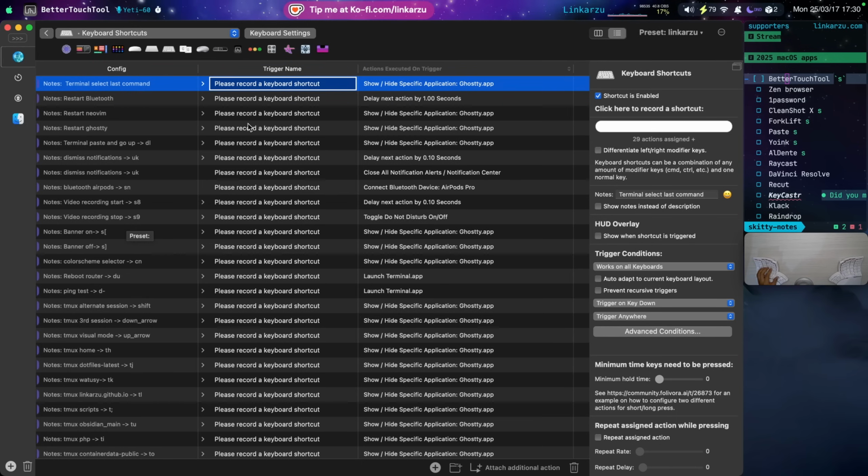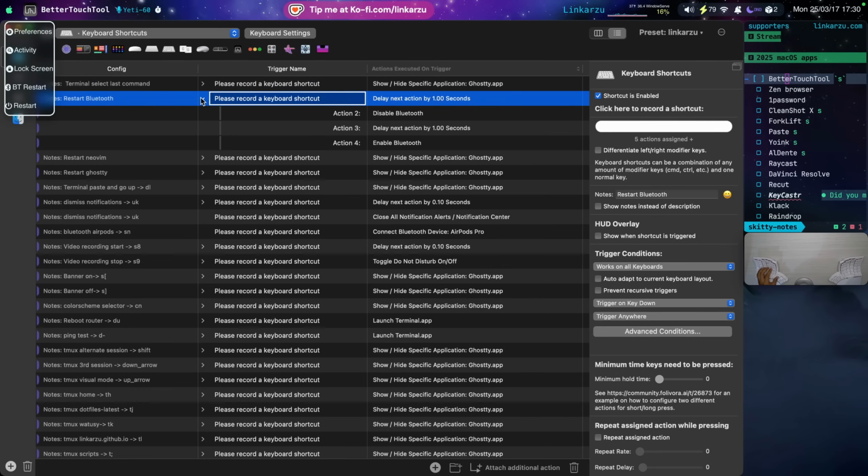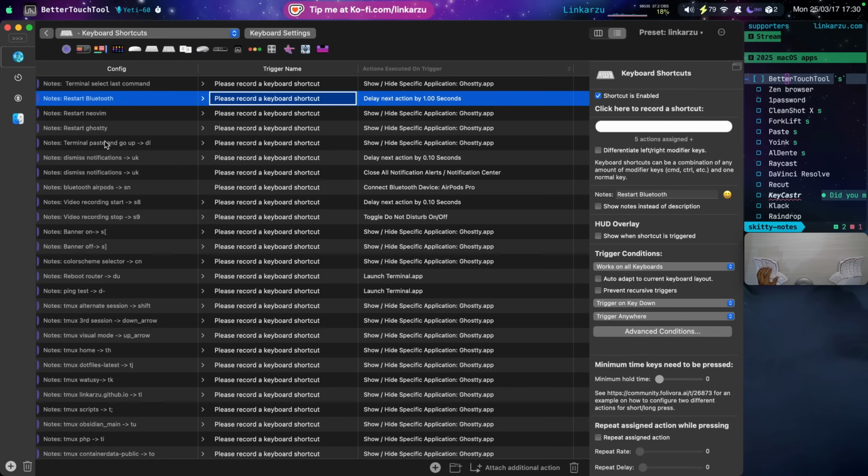But for example, notice here that sometimes I need to restart the Bluetooth. I have this BetterTouchTool actions, disable it, wait 1 second, and then enable the Bluetooth. Sometimes my keyboard stops working, so I just come here and I just click on this BT restart button, and that is going to execute this actions that I have here. And that is just to give you an example. I have many more like these. I also have some BetterTouchTool videos, so just go and check in my channel.